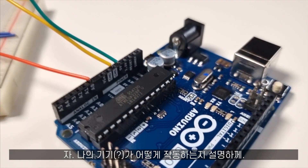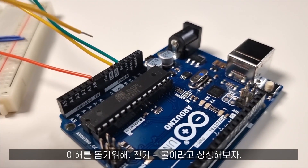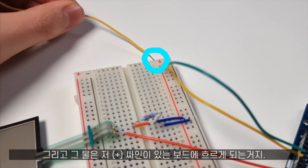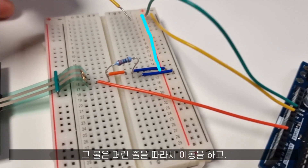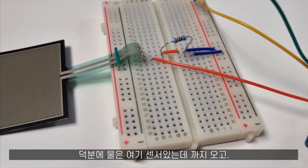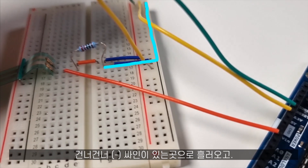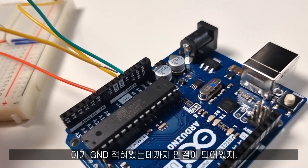Here is how our machine is going to work. Our Arduino has a power part and it says 5 volts. Let's imagine that electricity is just like water. The water is going to flow from here, go all the way to our breadboard. On the positive side, we're going to get electricity everywhere on this rail. We're going to borrow some of that and it's going to go all the way to our resistor. And if we are pressing, then the water is going to be able to flow all the way back and outside of the resistor, then cross to the negative side, which is connected to our ground.